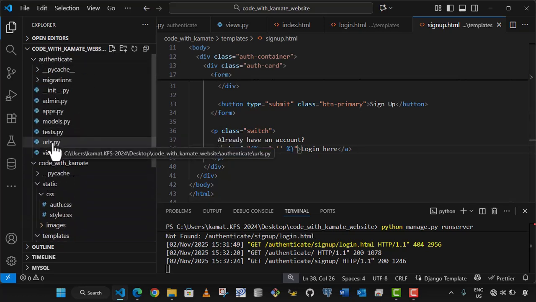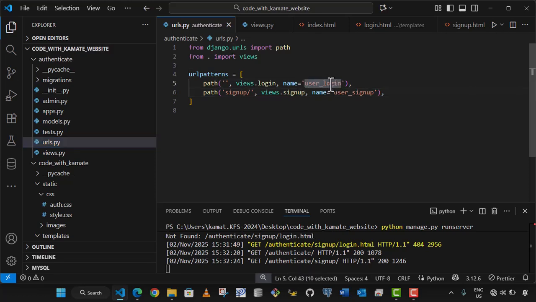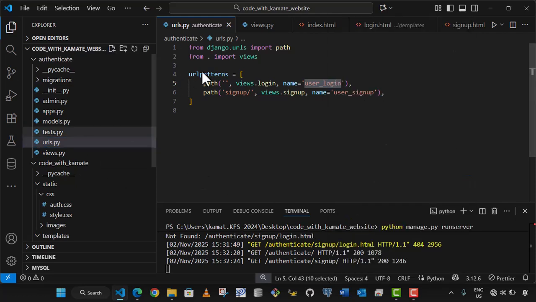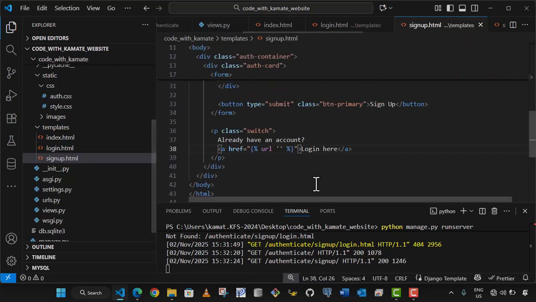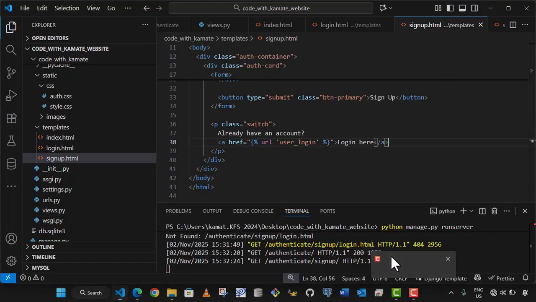Okay, I hope we are together. So we copy it, then we go back to sign up, and then under urls we just paste it there. So when we paste it here, it means that someone who clicks on login here will automatically be taken back to user login. Okay, yeah. So having done that, let's go and test it out. Login. Okay, sorry, page not found. Why?